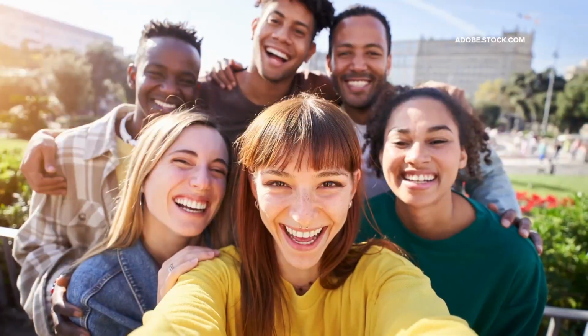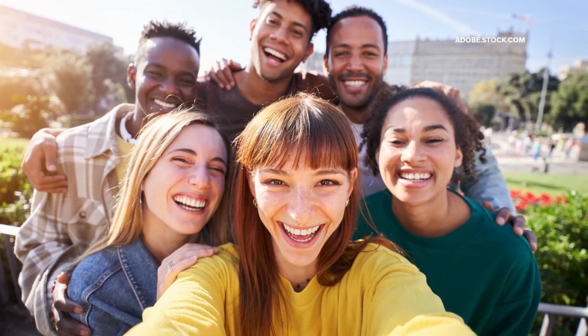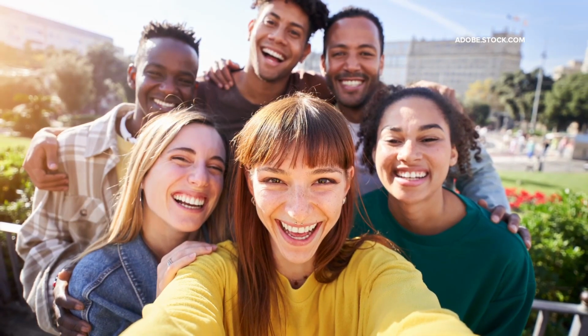Okay, and we all know that selfies are huge. These days you show up to a landmark, whip out the phone, take a selfie. How can we take the best selfie? A lot of the same things apply. Take your time, get the angles right, use a lot of natural light. So if you're indoors, you want to walk up to a window, put the camera right against the window for that shot. That'll be a much nicer photo.